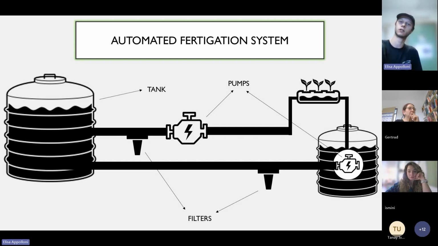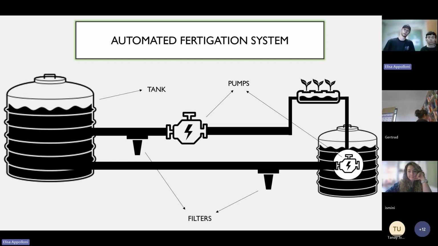So after the pump, the nutrient solution arrives directly to our plants, and then the nutrient solution that is not uptaken by the plant goes back into the drainage tank, where there is another pump. In this scheme, there is an error because the filter of the pump below must be before the pump and not after, because the filtration is required to avoid that the pump can be clogged or blocked. And so the filter is not correct in this image. It should be before the pump, inside the tank in this case.